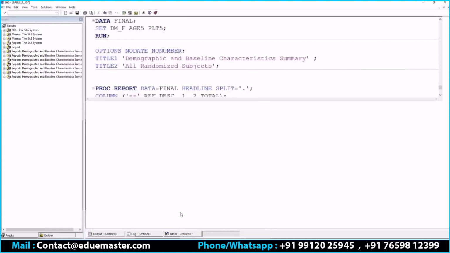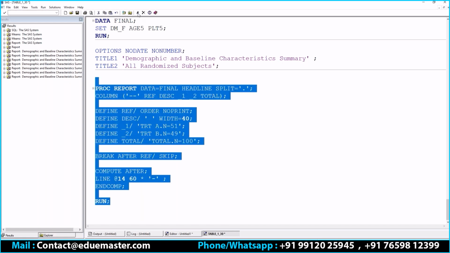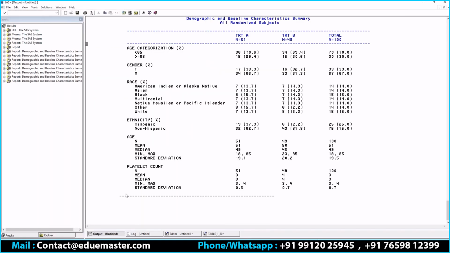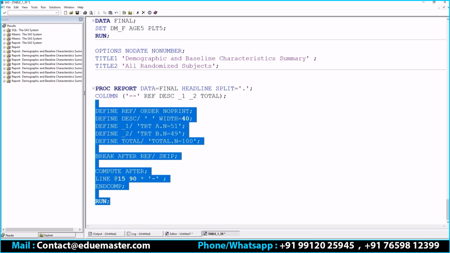So could be starting at 14th position. Say some 60 dashes.